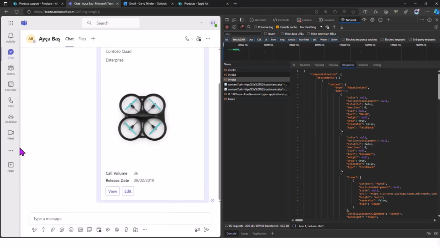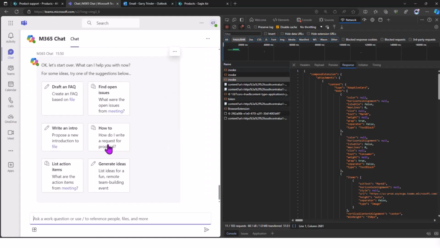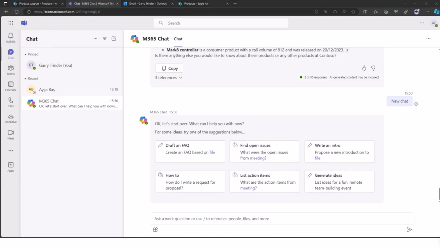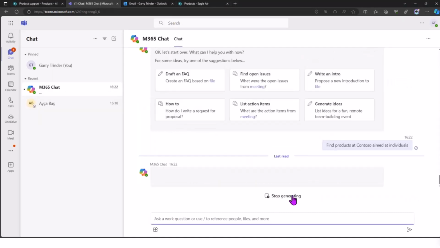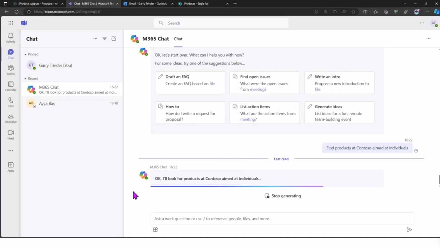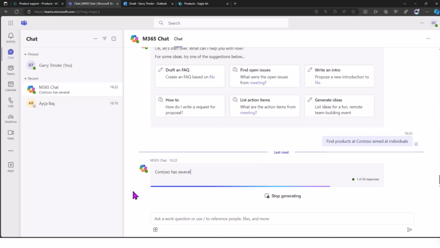Okay, so let's just take a quick look at what that looks like in Microsoft 365 chat. Just put in a prompt. So when using this plugin in Microsoft 365 chat, I've already enabled the plugin. I'll just open the flyout and show you that. So it's already enabled. Copilot is going to actually call our message extension for us. It's going to work out what it needs to send.